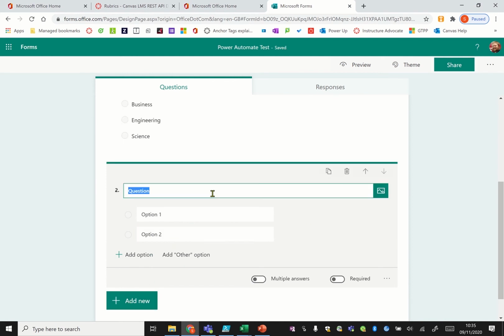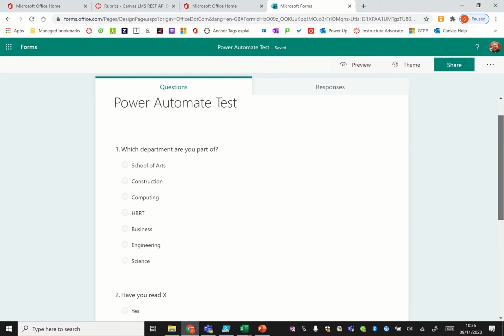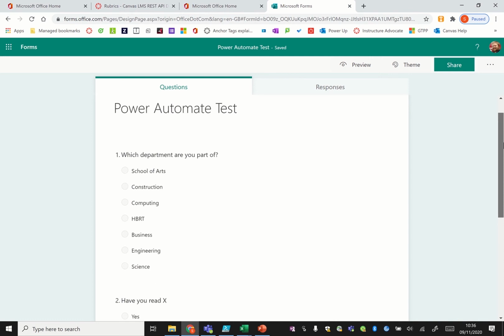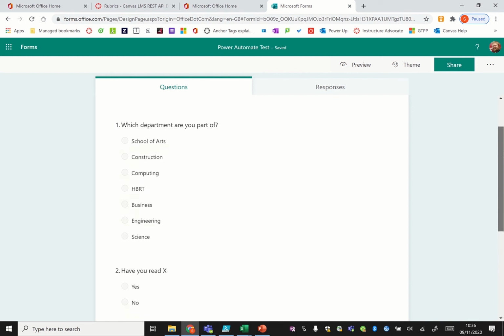If you were to have this as an information document of some variety, where we've wanted to check that they've read X, Y, and Z, you may be thinking, why are we not putting in their names? Why are we not putting in their email addresses here? It's going to do that for us. And also, we don't really want them putting typos into their student numbers and things like that. So this is going to allow us to collect it properly.